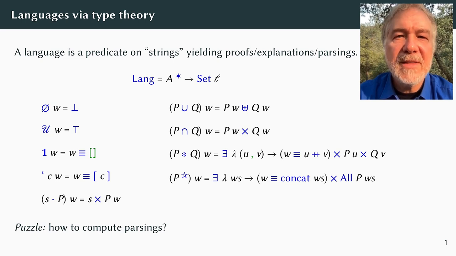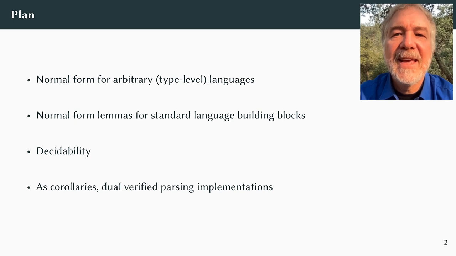The puzzle addressed by this paper is how to bridge the gap between this non-computational specification and correct computable parsing. Now, here's the plan. First, we'll define a normal form for languages. The main idea is to use Brzozowski-style language derivatives at the level of types, which is to say propositions.